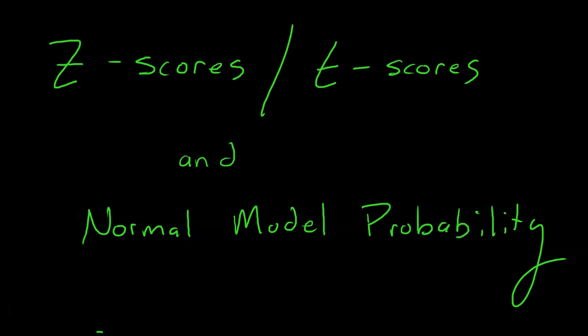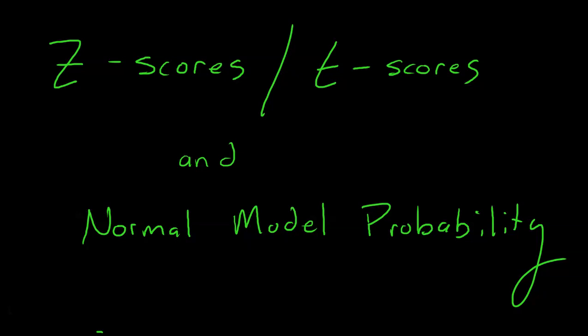All right, hi everybody. I get a ton of questions every year in AP Statistics about z-scores, t-scores, when to use z-scores, when to use t-scores, and how many different questions are out there about normal model probability, and I don't know when to do what. So I'm going to make a quick video here to try my absolute best to explain several different situations where the normal model is used, when it can't be used, and just how do you know what to do.